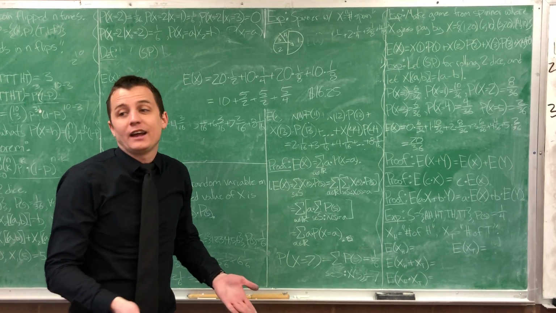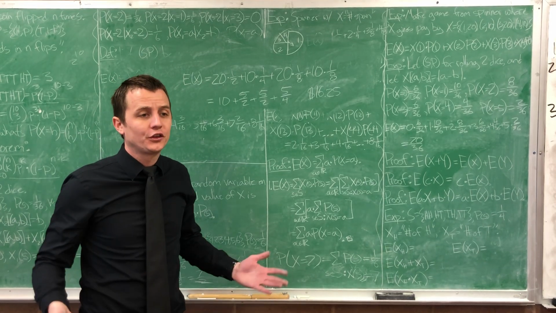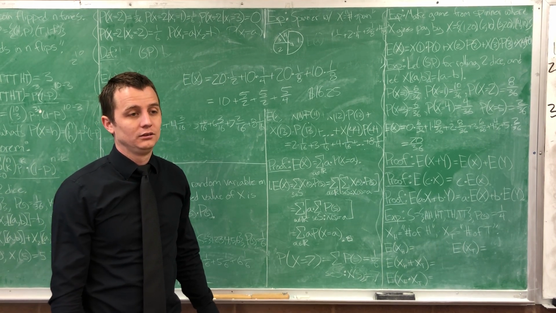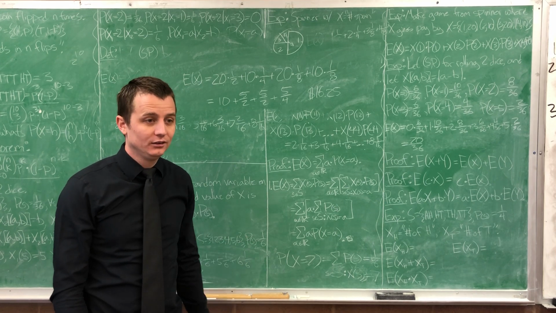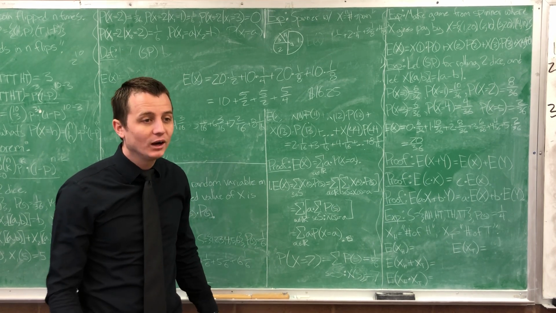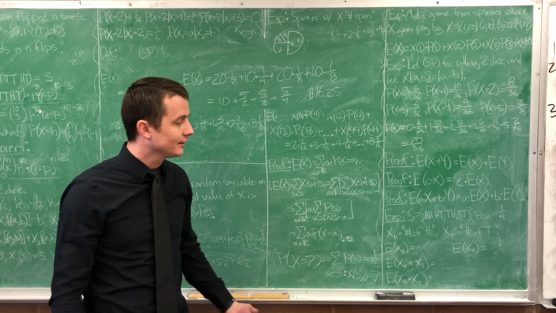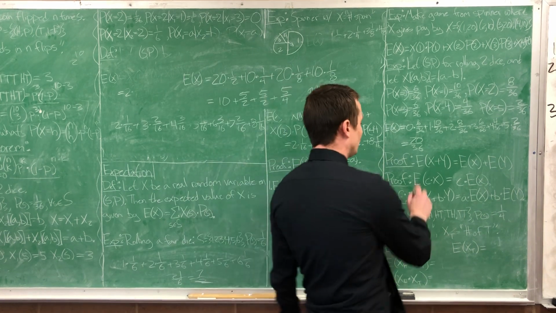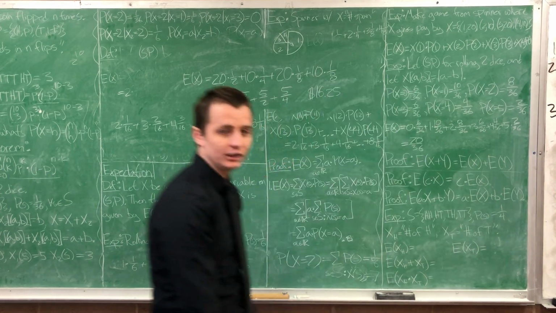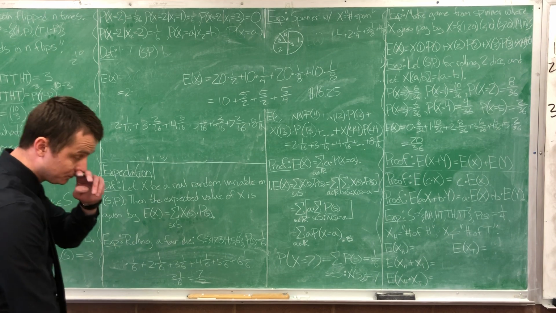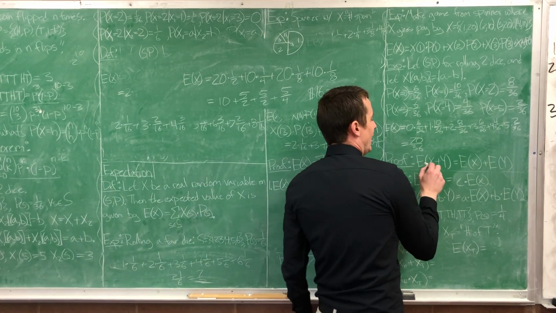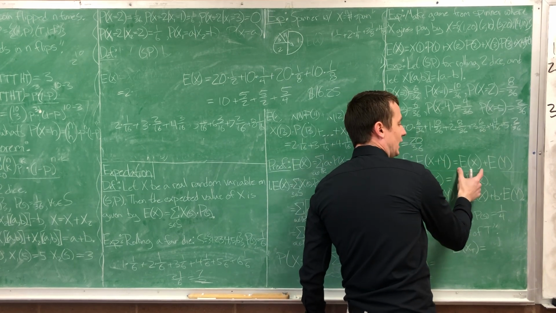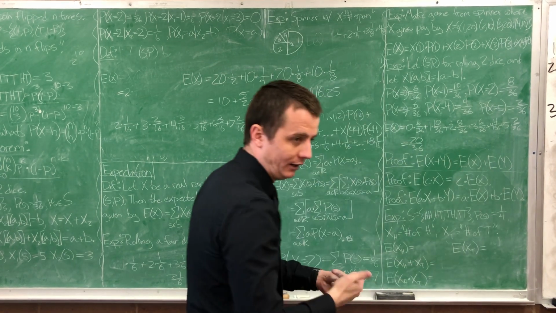Now say I wanted to calculate the expected value for rolling 13 13-sided dice. I have 13 13-sided dice, and I want to calculate the expected value. Now that sounds like a nightmare, doesn't it? So let's do a cool little theorem now that will save our bacon when it comes to calculating these types of things. This theorem says that the expected value of x plus y is just equal to the expected value of x plus the expected value of y.